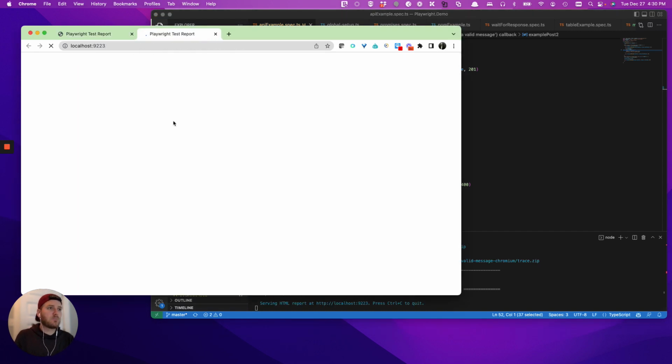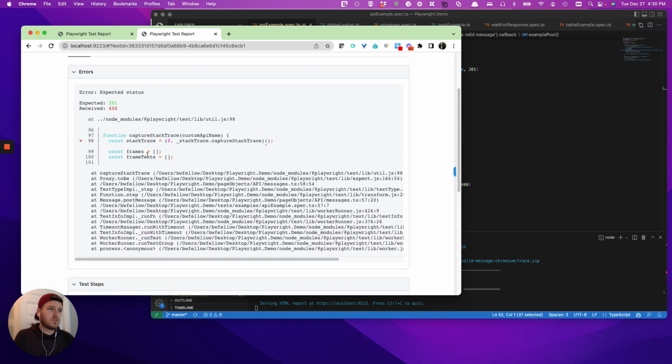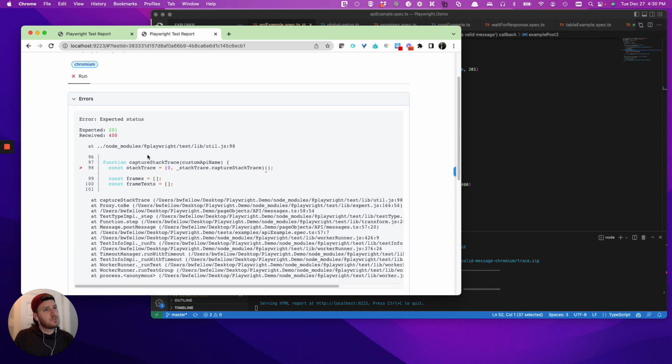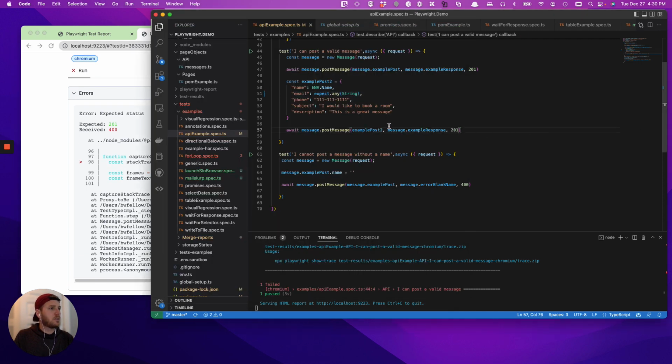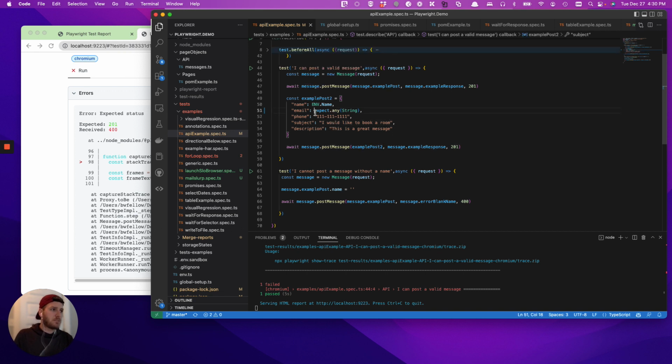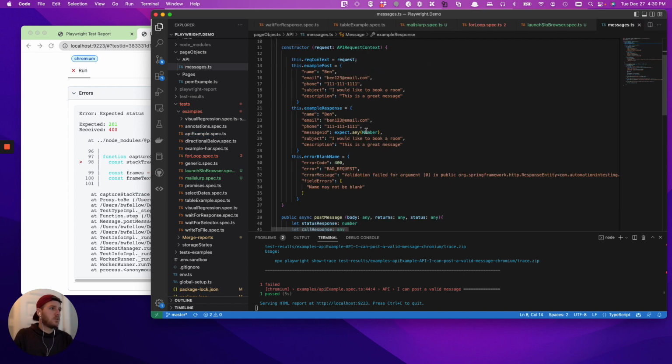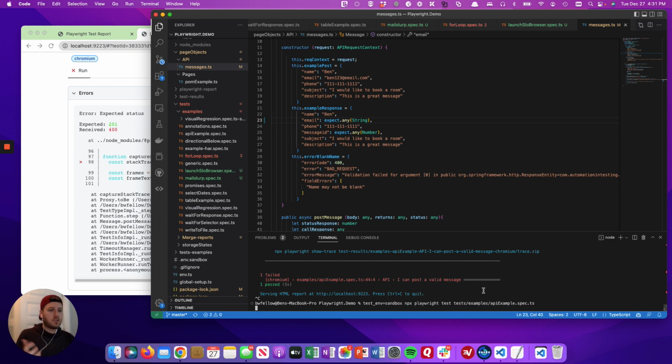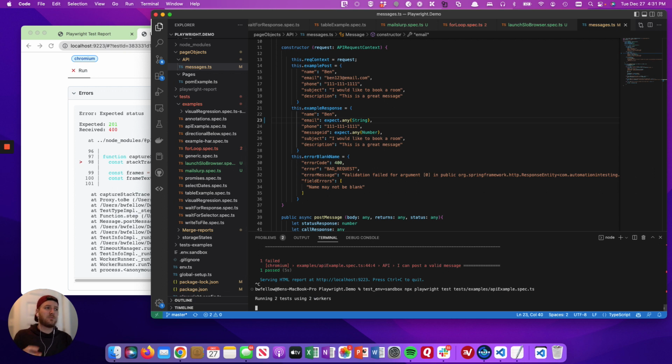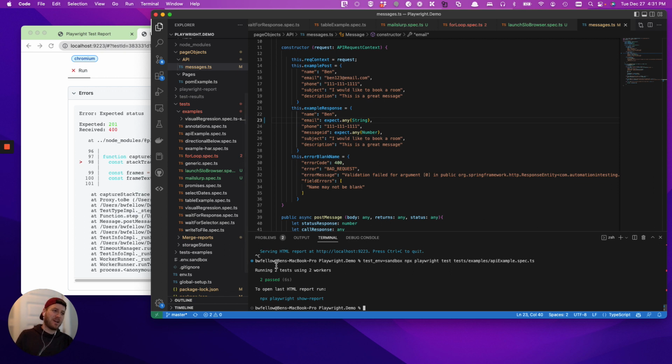Oh, funny, now it's failing. Expected. Oh, I'm dumb. That's because I accidentally updated the post to that as opposed to the response. So if we go back, that's the post call, can't do that. We're going to do the response call. And we're going to say instead here, we're going to take this component, and we'll say expect.any string. Run that again. Just to reiterate what I was doing, I was feeding in a post call with a function as opposed to the response. And now they both passed.